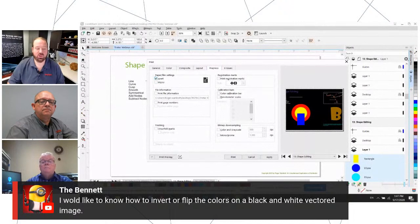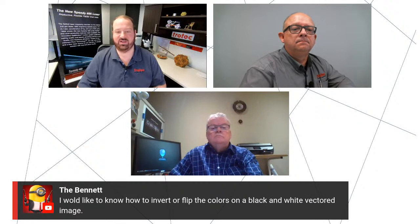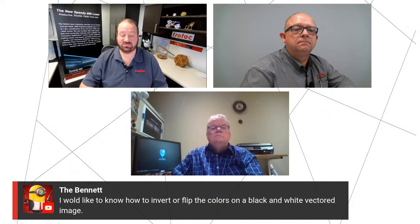Oh yeah, you could also do that in our printer driver. So when you print directly from the laser system, you can invert colors directly. You don't have to do that in your drawing program. But I do suggest doing it in your drawing program, because this way you know what is being done. If you forget to change that mode back, it can make a mess of other files if you forget you turned that mode on. But yes, you can do it in the design software. You can do it visually in the graphic design software, or the one where Roger just showed me, as well as in the laser driver software.